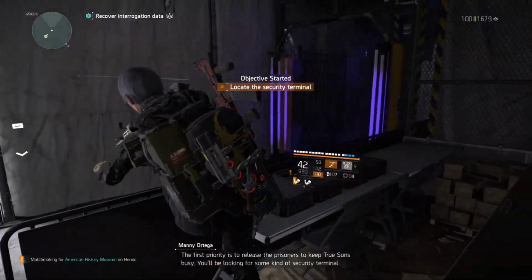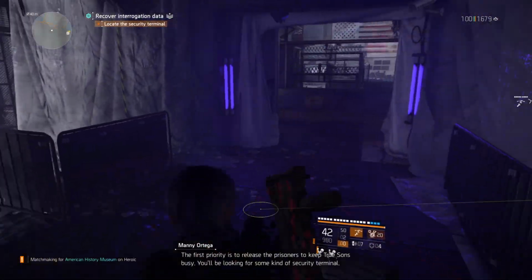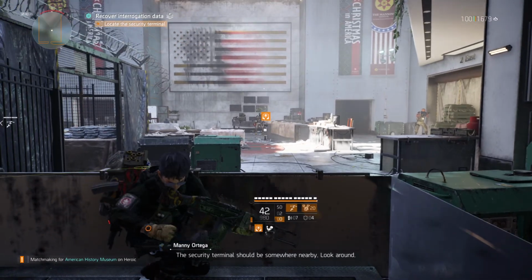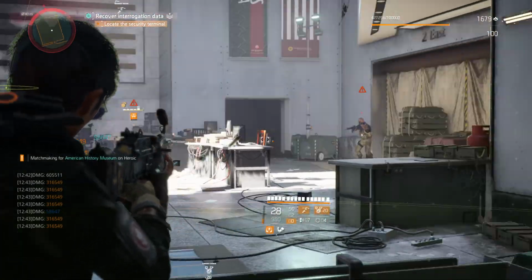The first priority is to release the we'll still prisoners get to the keep your damage, son busy. and You'll be looking for some kind of it security works terminal. especially great for solo. Security terminal should be somewhere nearby. Look around.